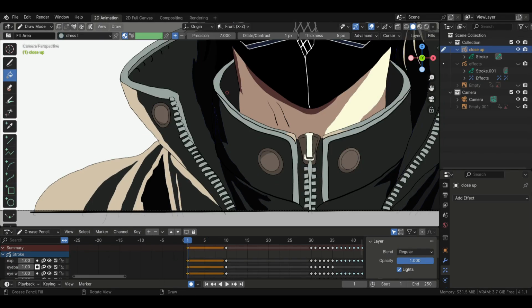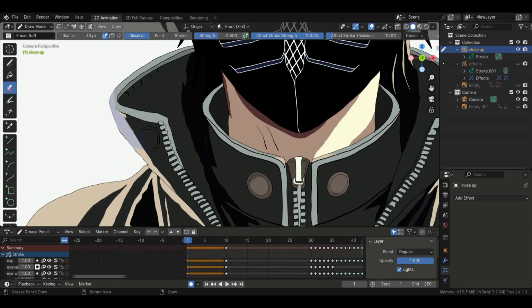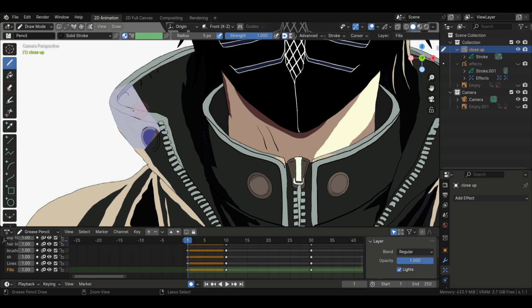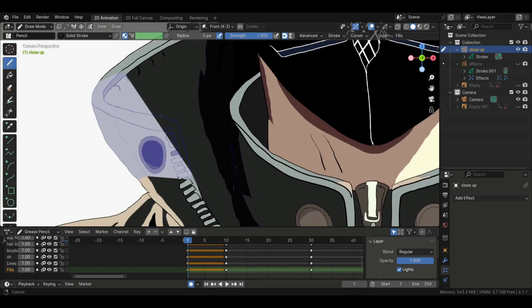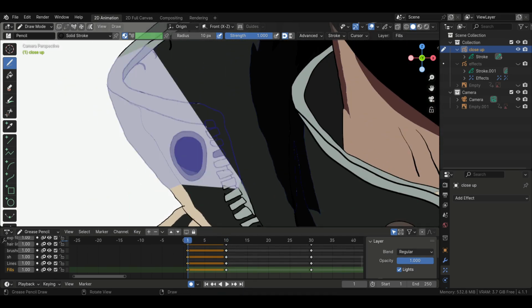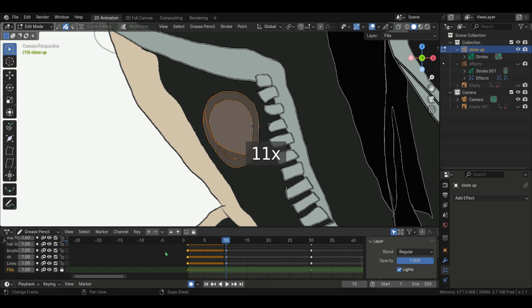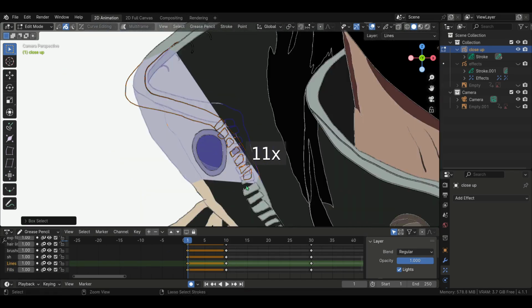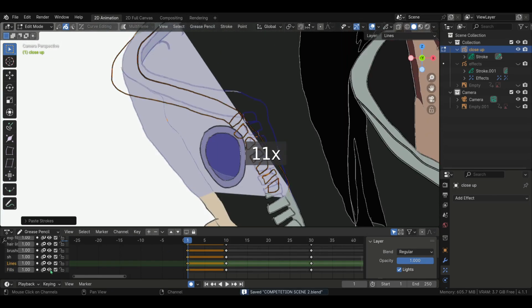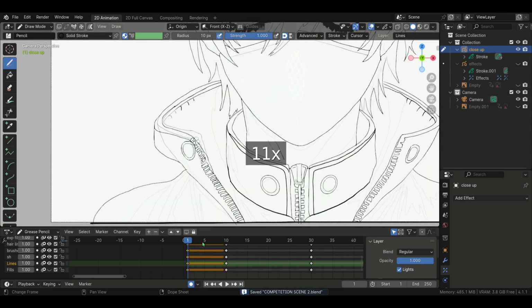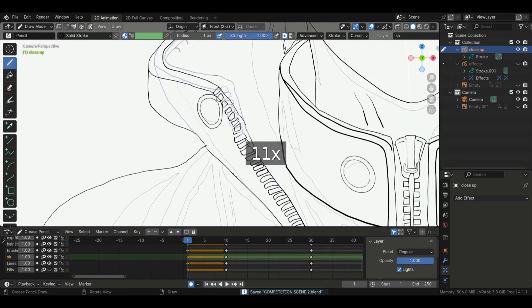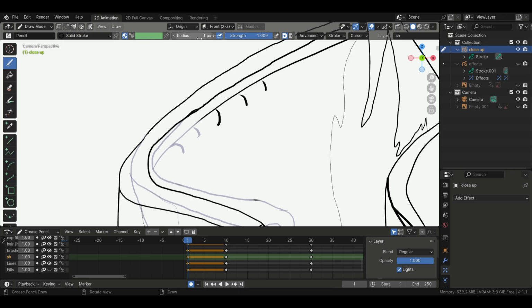So now let's get into the animation. After the drawing part is completed, move the current frame forward. It could be about 3 frames or 2 frames. So after you move the current frame forward, now switch off the color layers and lock the layers that you do not wish to change. I do not want the expression to change just yet. So I can lock the frame that I do not want to change if I want.